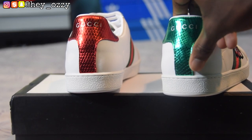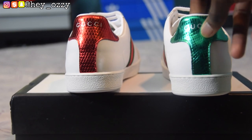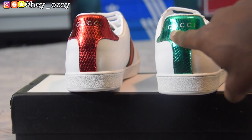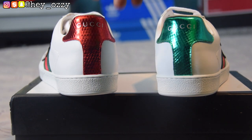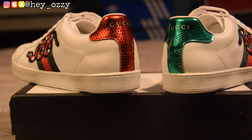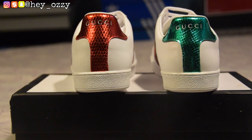The reptilian snakeskin leather — whatever you want to call it — the way it shines is really cool. It has this metallic look to it, which is pretty cool. On the back of the shoes it says Gucci — G-U-C-C-I — and has the right spacing. The way the light is reflecting off them gives it a glare in the camera. Let me turn off the light so you can see a little bit better. There you go — this is what it looks like without the light on the shoes. You can see it has that nice shine on the back.